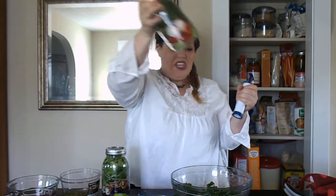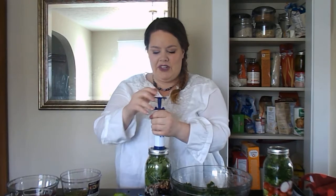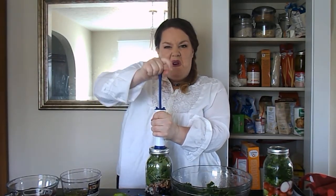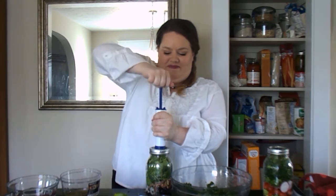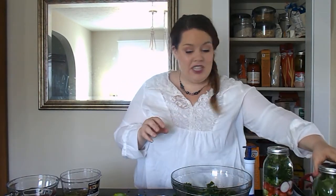So your salad will stay fresh in the fridge for about 5 days. I wouldn't go longer than that. And I'm going to finish this one up. And then one more. Let's see if I can do another one. This is also a good way if you want to preserve your greens. You know, sometimes they'll kind of go slimy if you don't eat them fast enough. Just throw your greens in here and they'll last a lot longer. So, boom! Mason jar salads.